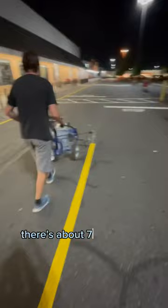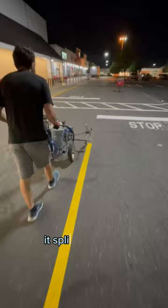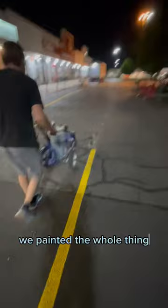Then there are all these little stop bars, crosswalks, a ton of handicap markings, and this very long yellow line that splits the lanes running down the middle of the whole storefronts. There are about 15 stores in this whole complex. We painted the whole thing while dodging cars and customers — that's why we get here so late. It's much easier to get the whole lot done in one go.